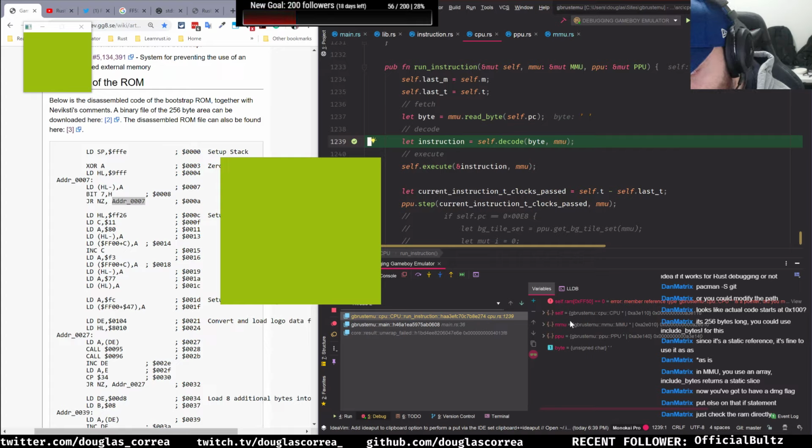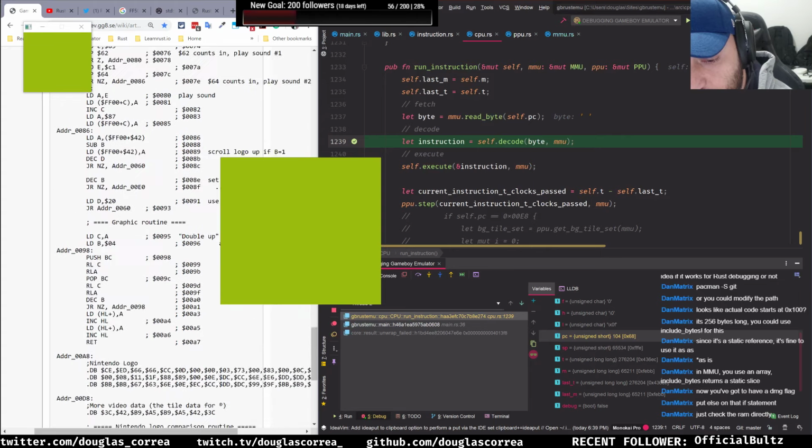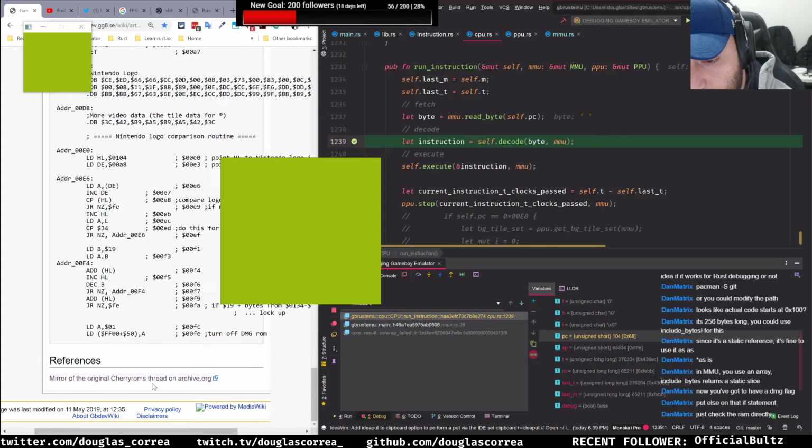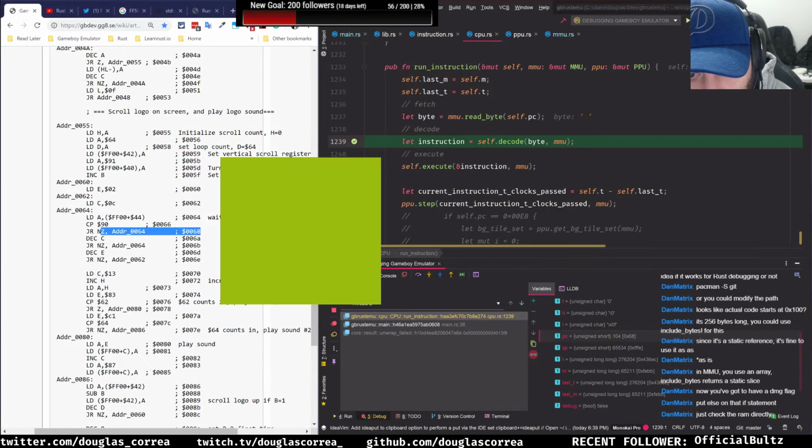We are in the program counter 68. Oh, we are waiting for the frame.